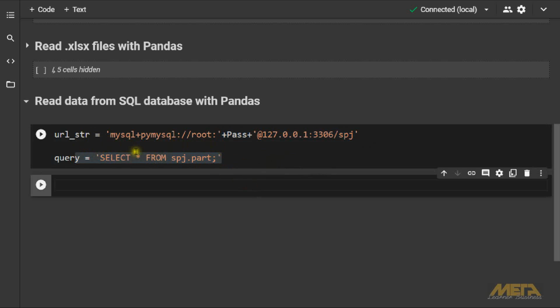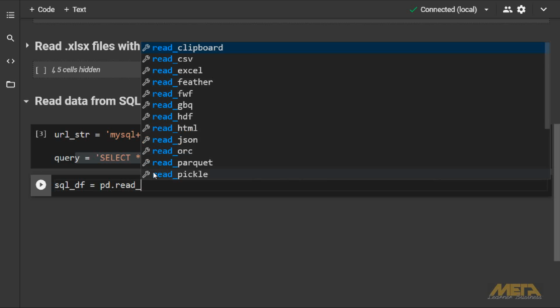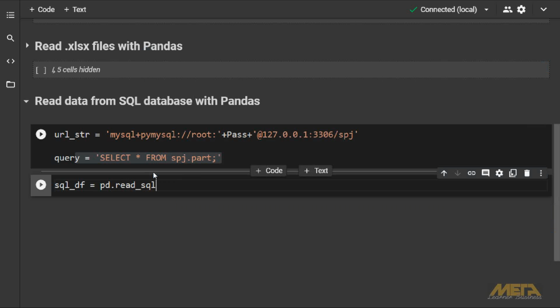Now that I have the required parameters, let's say sql_df, and call the read_sql function, and the first parameter is the query, and the second parameter is the URL.